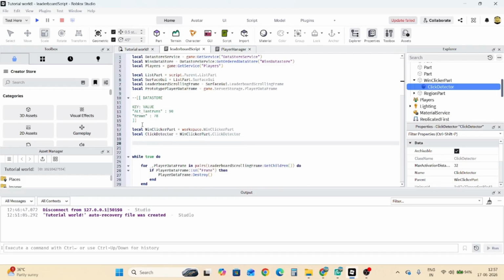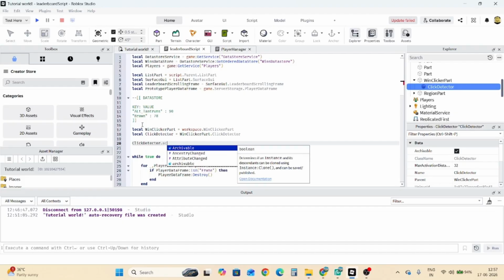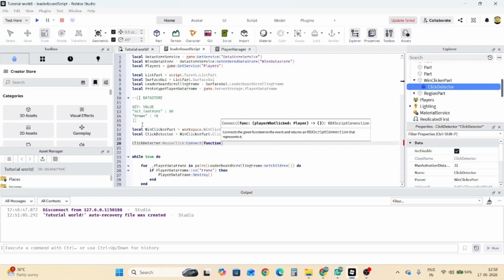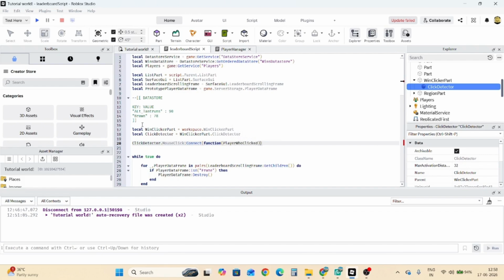And after that, we're going to check if the player has clicked the part by typing click detector dot mouse click colon connect function, and it's going to be a player. Player who clicks, and this is going to be the function.